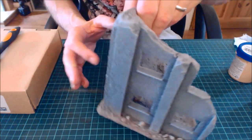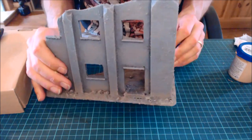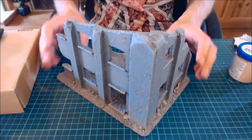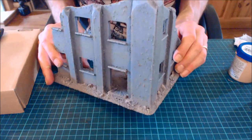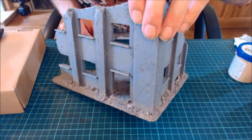If you want to go for the more realistic look, and no doubt I'll be weathering this up some more in the future, then you're looking at more graduated tones between all your pieces. But I think that'll look pretty good on the battlefield. More than likely, I'll do another video after this on tying it together with little bits of spot work and stuff like that. But this is the quick and easy way of doing this.